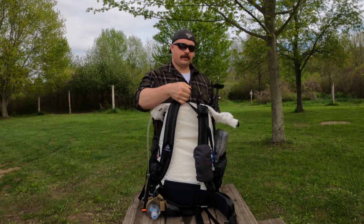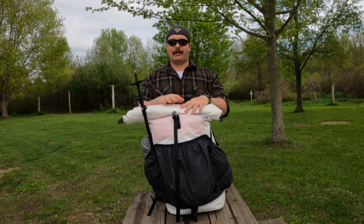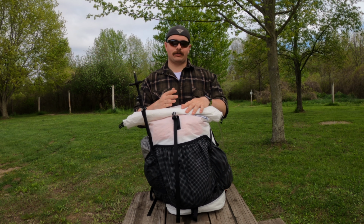But my main reason was that bigger, wider body, so I can get everything nice and low. I'm not too worried about the few ounces weight difference. Yes, I like to be lightweight, but I'm not an ultralight person.